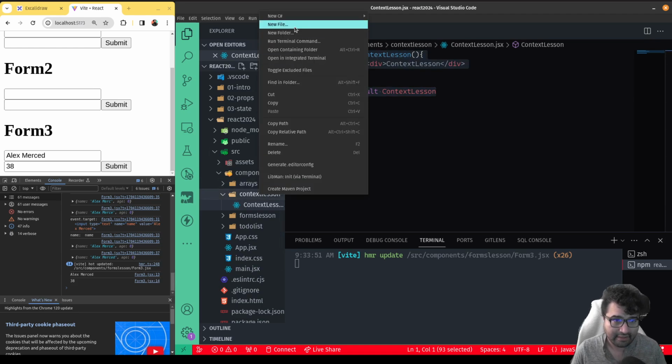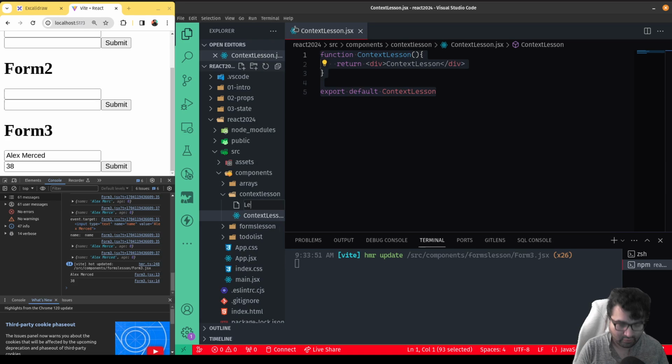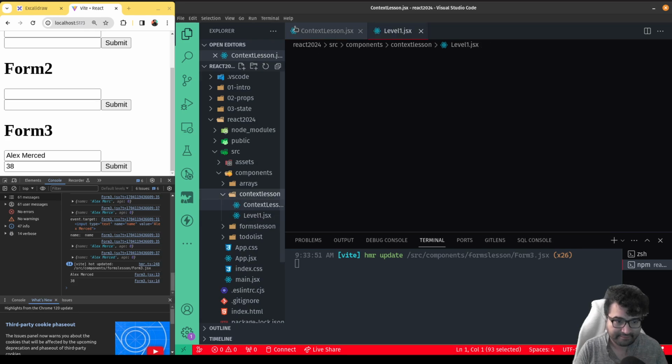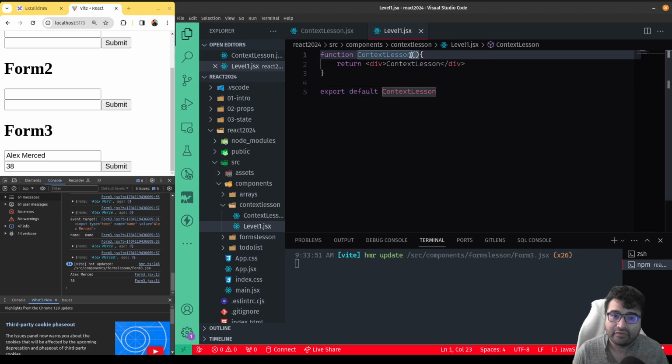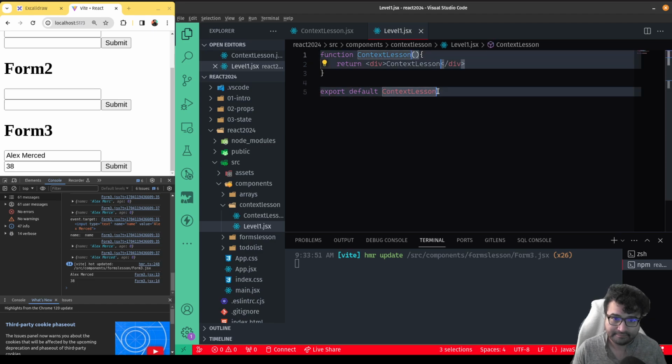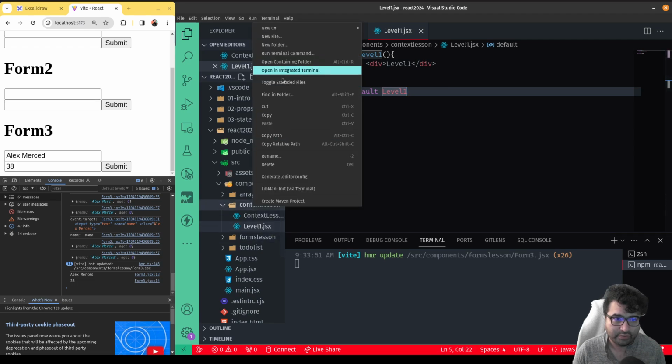And I'm going to need sort of 3 more of these. So we're going to say new file level1.jsx. And you'll see what I mean. So in this case, this is all going to become level 1. Okay, and then we will make a level 2.